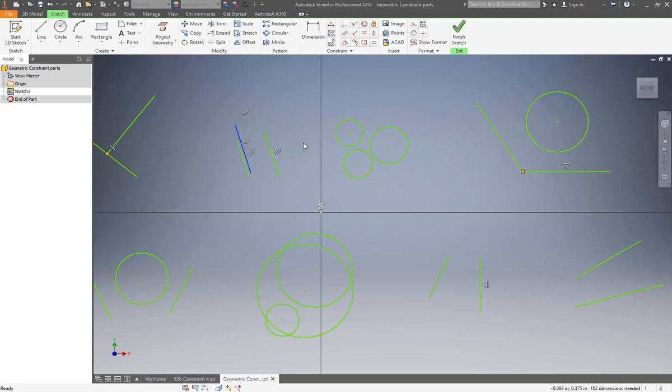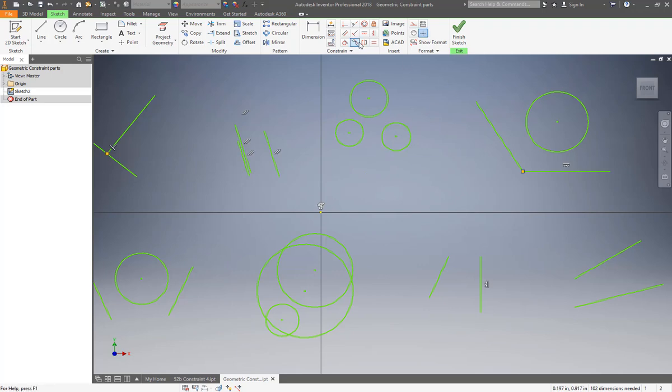All right, our 3rd one is asking us to take these 3 circles, dimension one of them to, we're going to say 0.2, and then make them tangent. A tangent constraint takes 2 lines or 2 circles or a line and a circle and has a single point in which the 2 of them will touch and they will remain as such. So the first thing I'm going to do is move this circle up here and this circle over here. I'm looking to create an upside down Mickey Mouse.